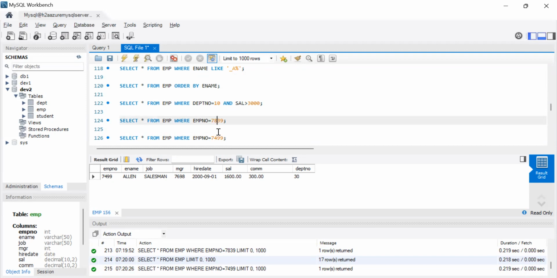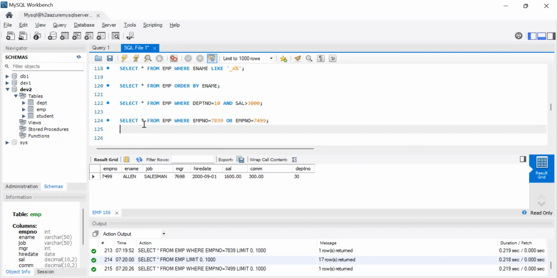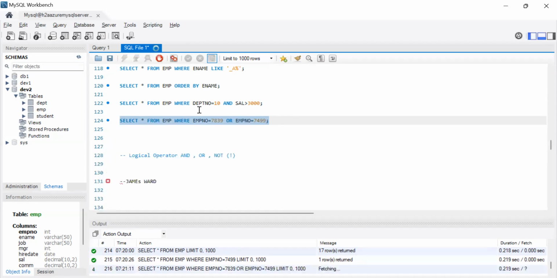Here I am trying to logically conclude an OR condition. Select star from EMP where EMP number equals 7839 or EMP number equal to 7499.